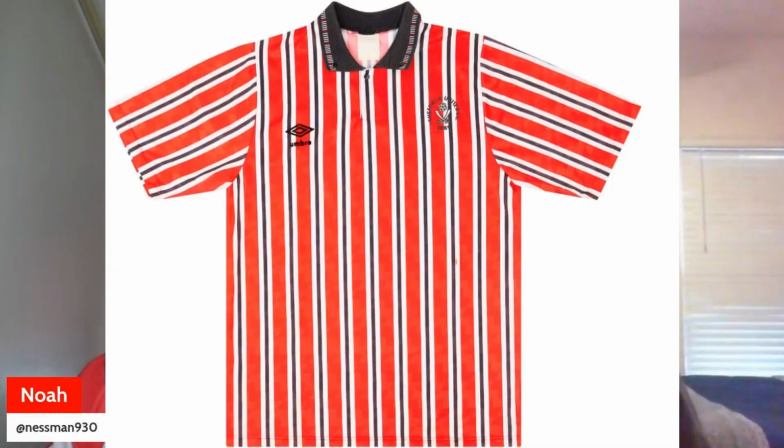The first kit that we're going to throw on the screen here is the 1990-1991 home kit. I am sure there are some people watching this video who look at that kit and think, that's a great kit. Very, very fond memories in this kit. Our first season back in what was then Division One in 1991 after getting promoted. Manager was Dave Bassett. A lot of good memories, I think, in that kit, and that'll endear it to a lot of people. Chad, what's your take on that 1990-1991 home kit?